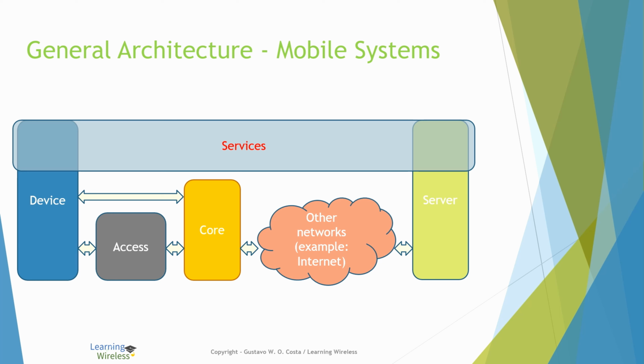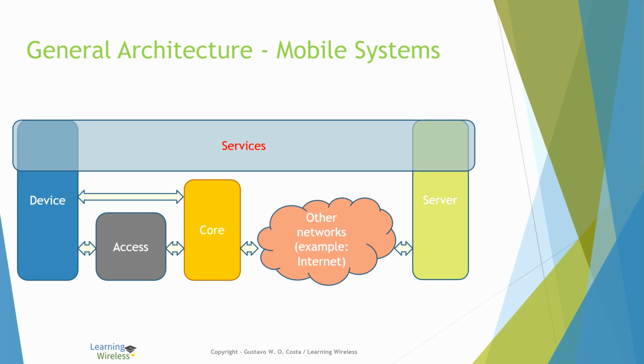And to do that, we need at least three networks below that. So first of all, the access network. The access network is the direct connectivity to the device. Then the core network, which is only present in mobile systems. We're going to talk about that, but it has very important roles in security and in mobility and in managing the connectivity from end to end.